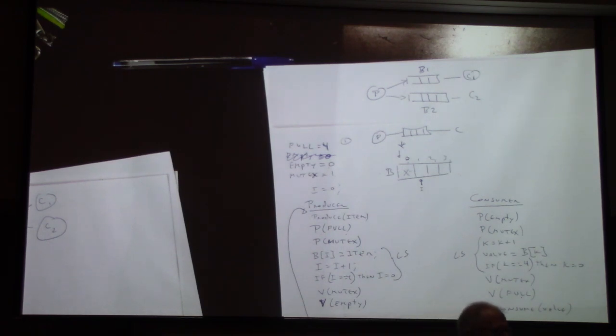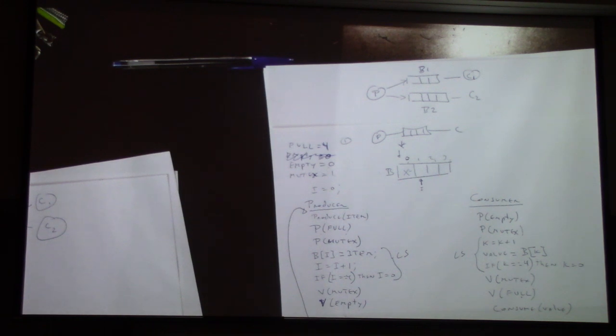First question: how many semaphores do we need? For instance, for full, only 1 or 2? Two, because each full is associated to a different buffer, and they are different sizes. How many mutex semaphores do we need? We're going to use 1.